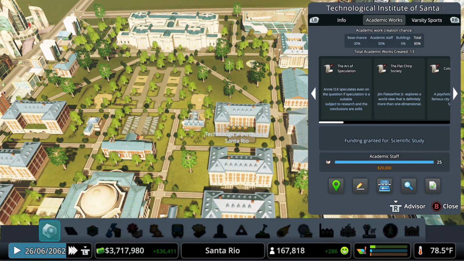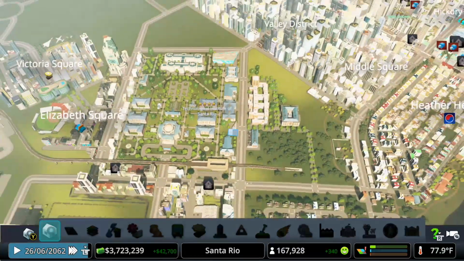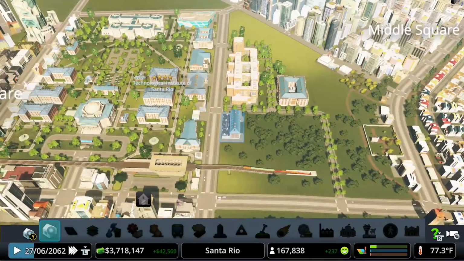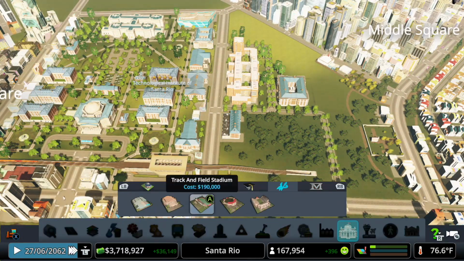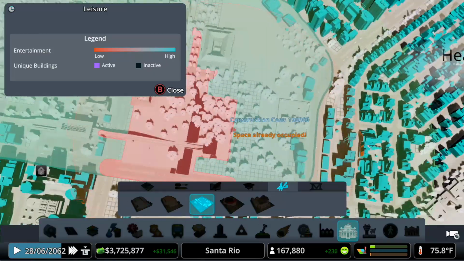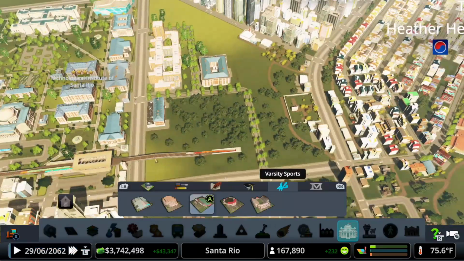Maybe we add one more in the sports category. We got some area over here we could fill with some sports something. Got the baseball over on the other side. Maybe we put track and field over here. It's pretty massive.